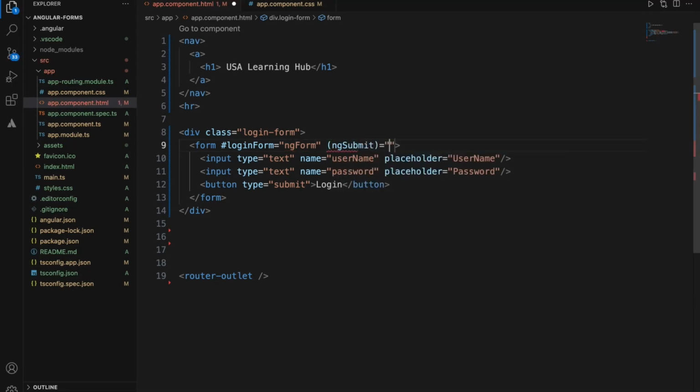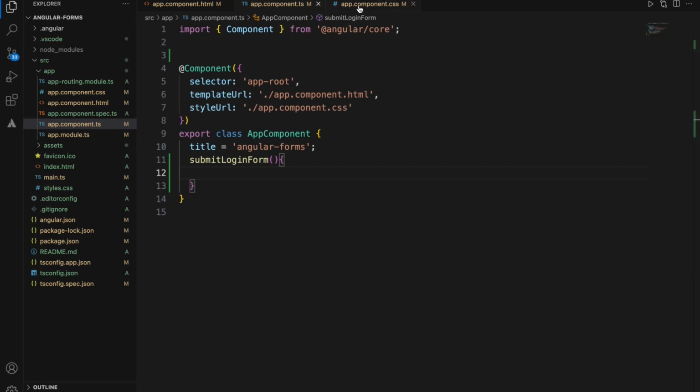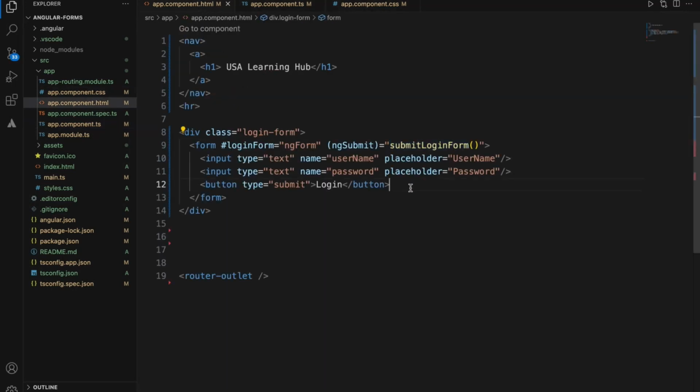It will be ngSubmit, and we'll say submit login form, and we need this function to be added in the TypeScript file. For now let it be. Okay, so now let's go to the HTML again.